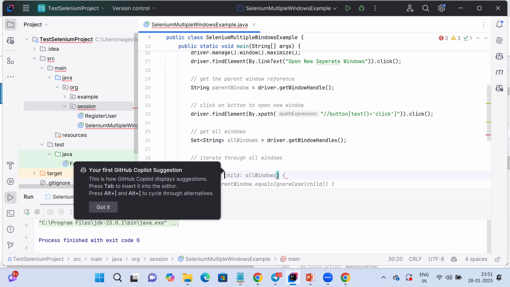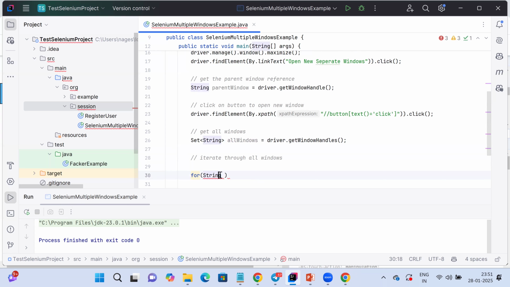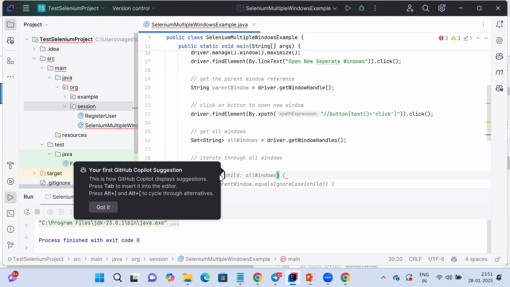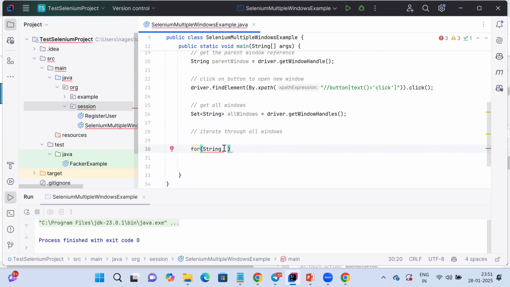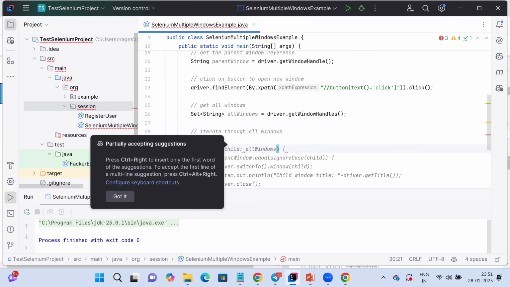In the for each loop, the first reference is the child, and let me select the suggestion. Yeah, child window.